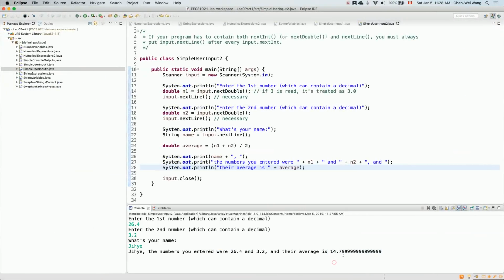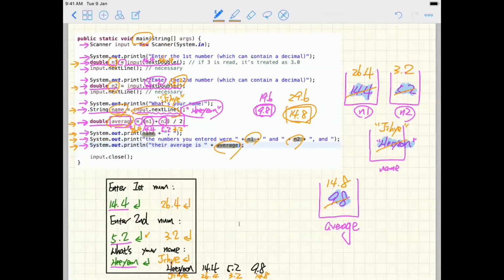But you don't have to worry too much about 7.9999, because after all, we are dealing with the programming world rather than pure mathematics. There's something about precision issues in programming, which you don't have to worry too much about for now. We will show you how you can format such output in a better way. But this output is correct. So I've tried to execute these two runs for you in green and in orange, and make sure you understand how they work and how the different runs update the variables accordingly.